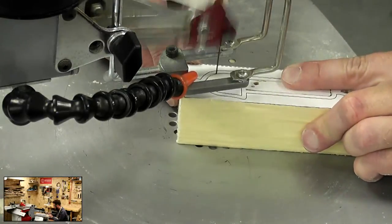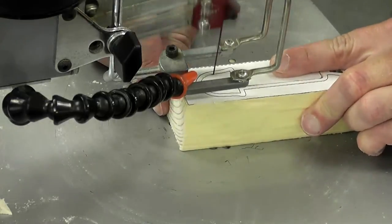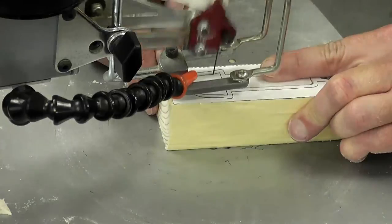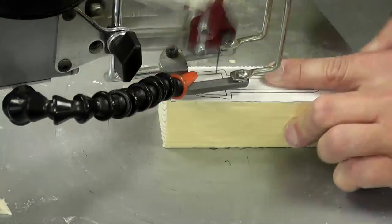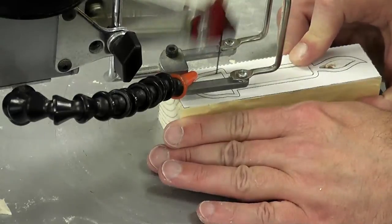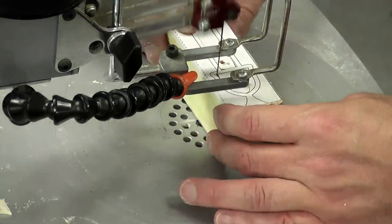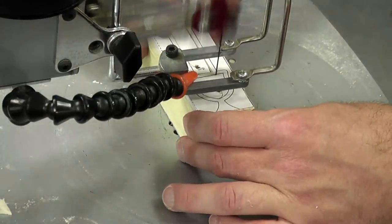Backing off the cut, I can feel it getting a bit clogged or something like that. Nice steady pressure. And it is very much a feel. You get to know how much you can push these blades, how much pressure you can put on them. Again, resting on the back of the blade there where it doesn't cut. And then across the grain there, just cutting like butter.